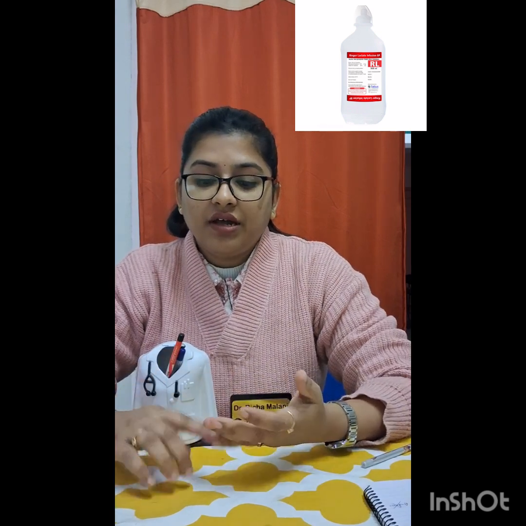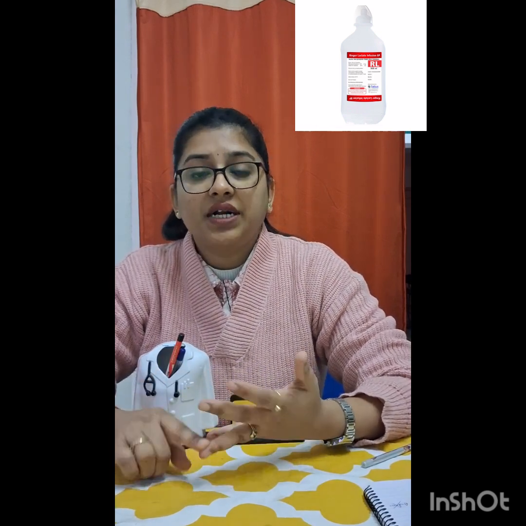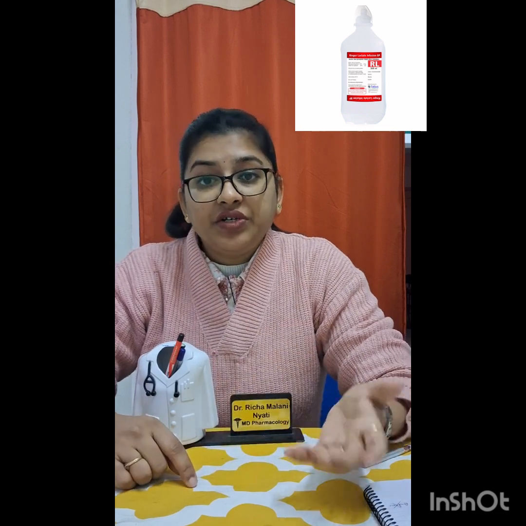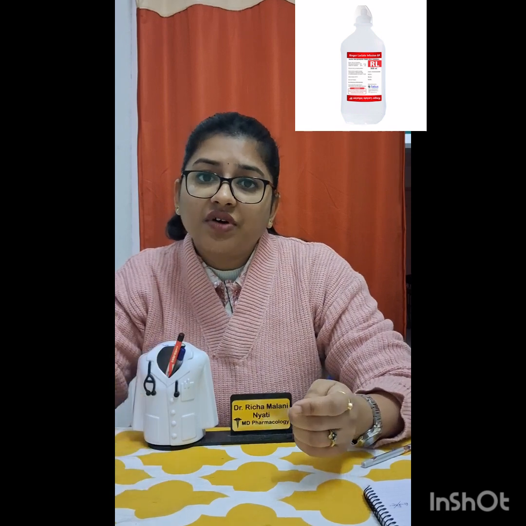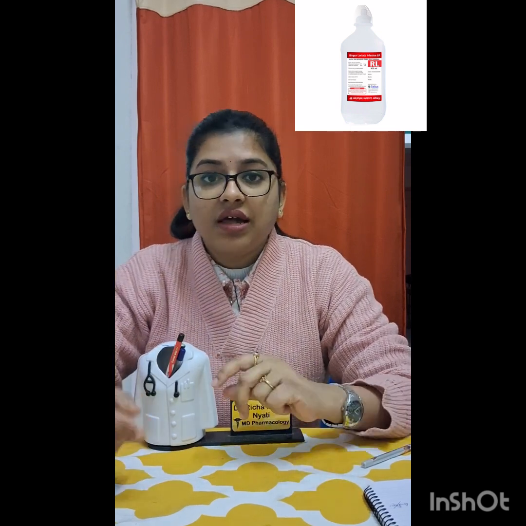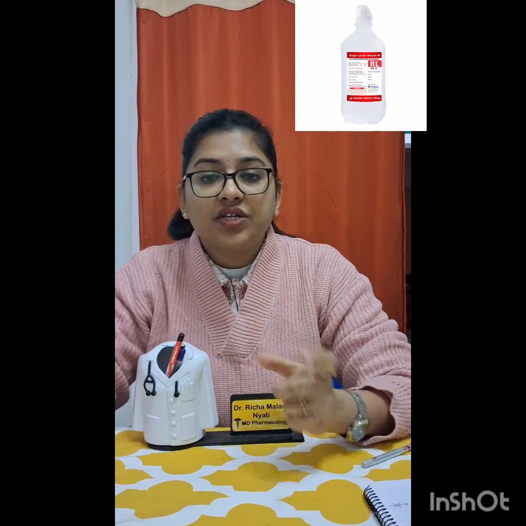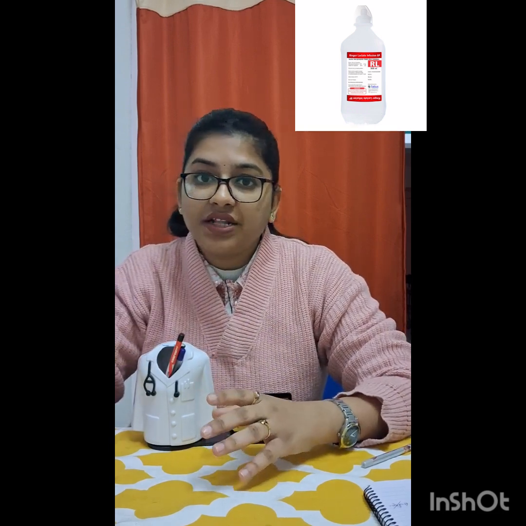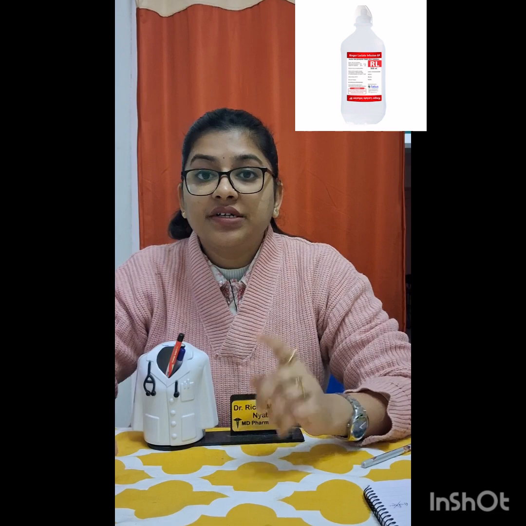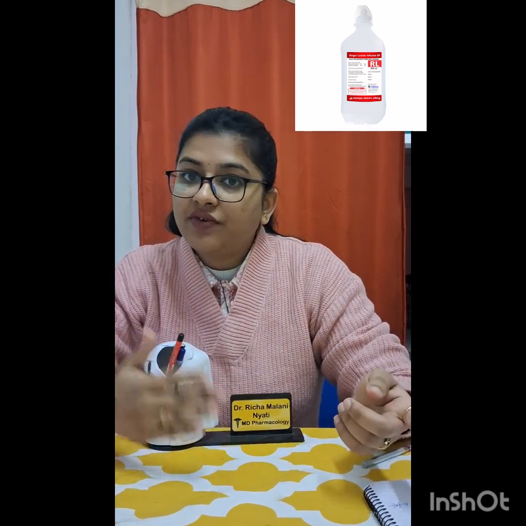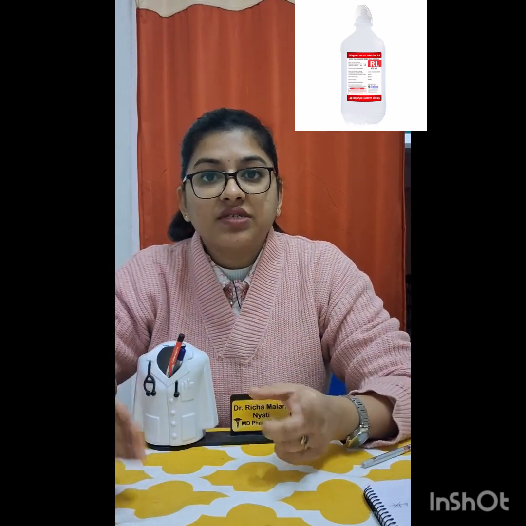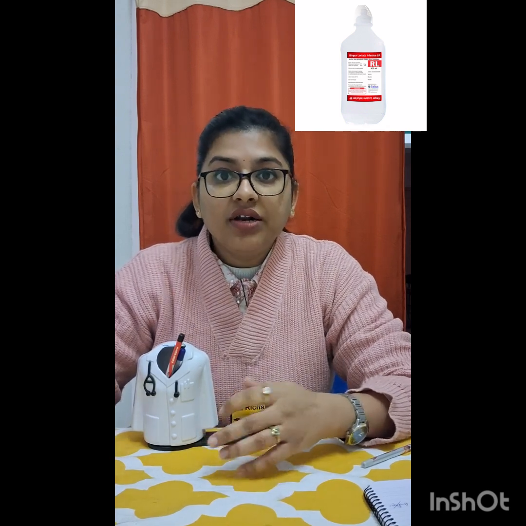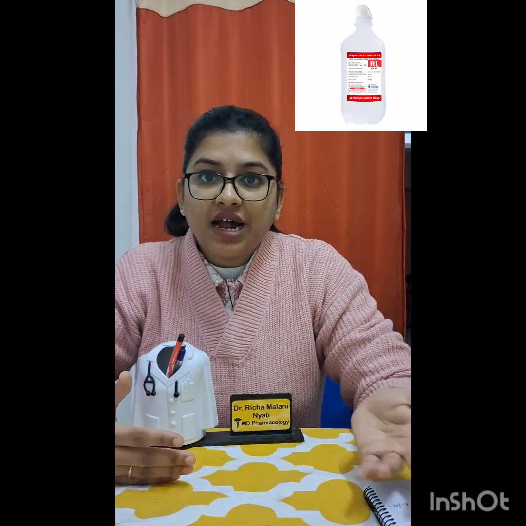Uses of RL. RL can be used in burn cases or in metabolic acidosis or diarrhea-induced dehydration because RL contains lactate, and this lactate will convert into bicarbonate in liver, and in diarrhea we have major loss of bicarbonate ion, so it will replenish the bicarbonate stores. So it is contraindicated in liver dysfunction as the lactate will not convert into bicarbonate ions. It is also contraindicated in blood transfusion as it contains calcium, which gets combined with citrate, which acts as anticoagulant in blood transfusion. So it will inactivate the anticoagulant.